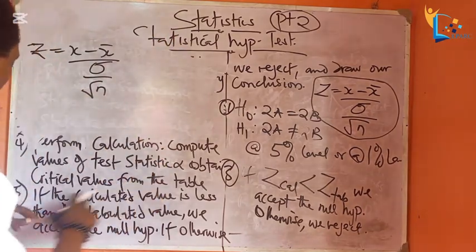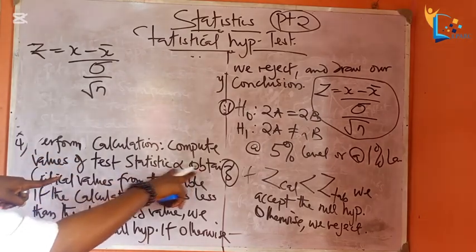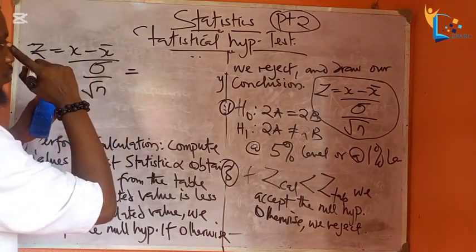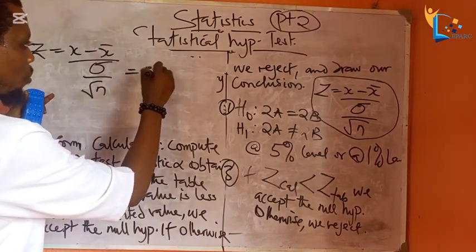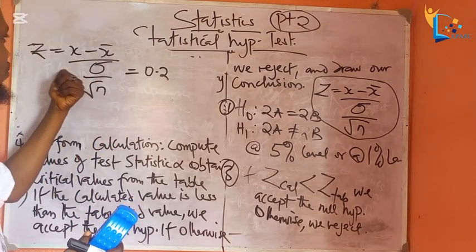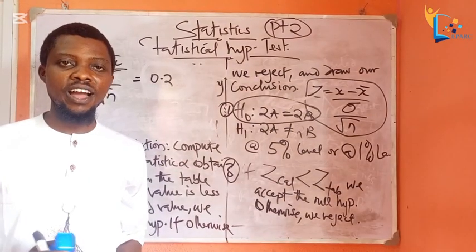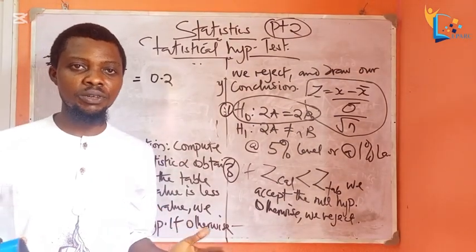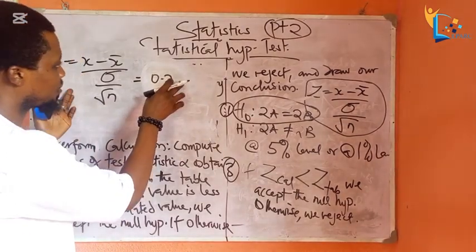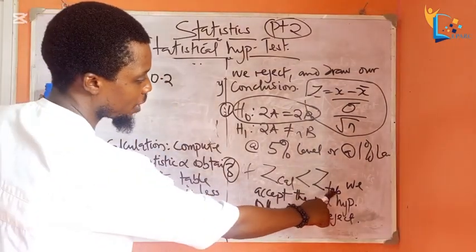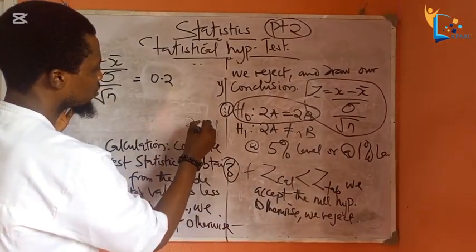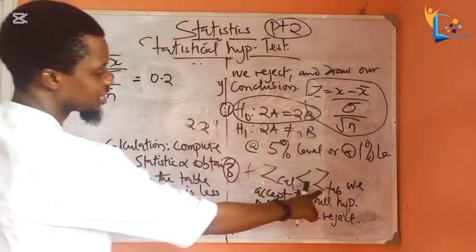When you compute the value, you obtain critical values from the table. Whatever you get here, let's say for instance, after solving, we got 0.2 as our value for the test statistic. Sorry guys, I don't know what happened to my camera, I stopped filming, so sorry, I had to go back a bit. So let's say this is your test statistic and calculated value. All we have to do is compare with our tabulated value. Let's say our tabulated value is 2.2.